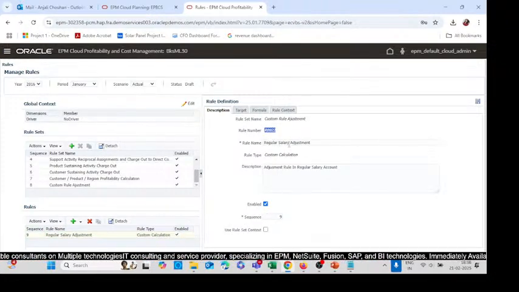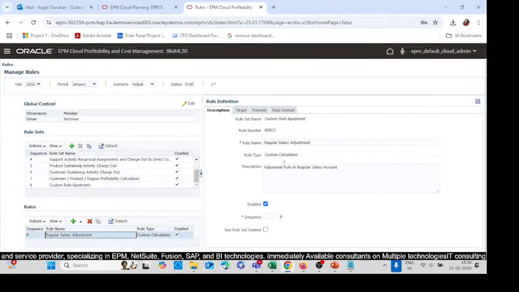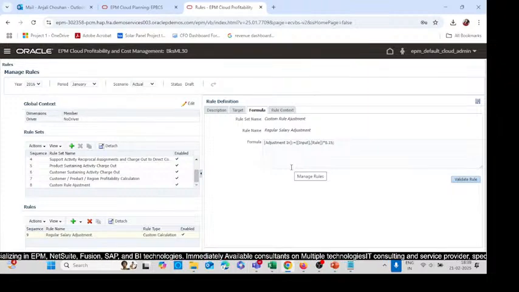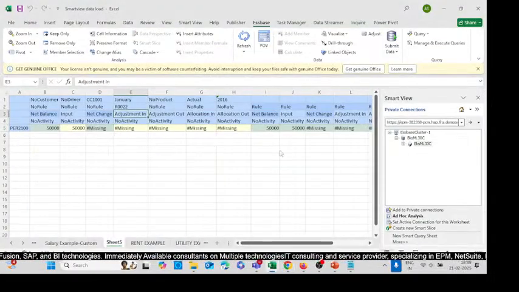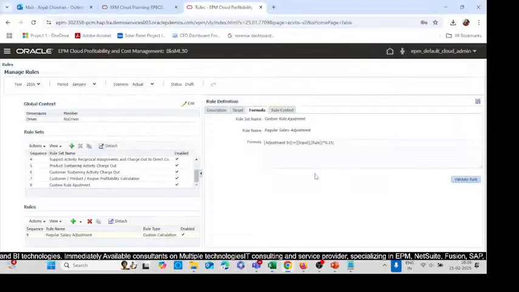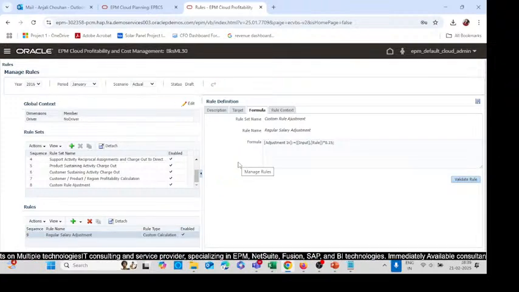So the rule number is correct, I mean R0022, and adjustment in, this is the first column, and input comma rule into 0.15. Formula is also correct, I guess.